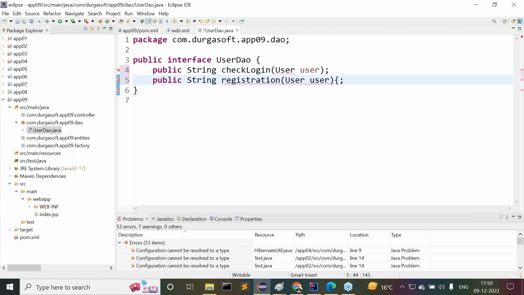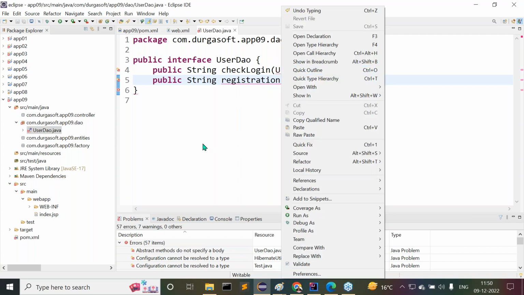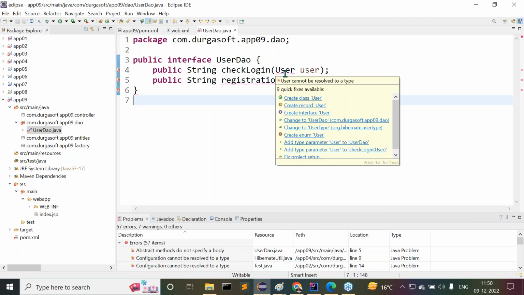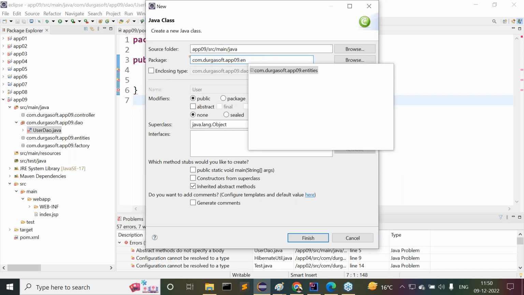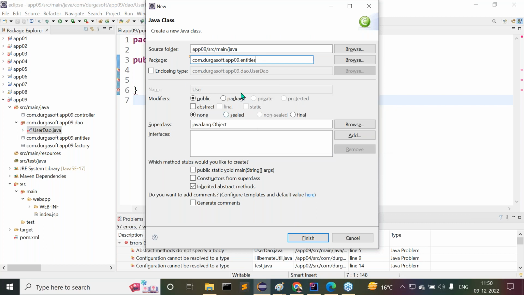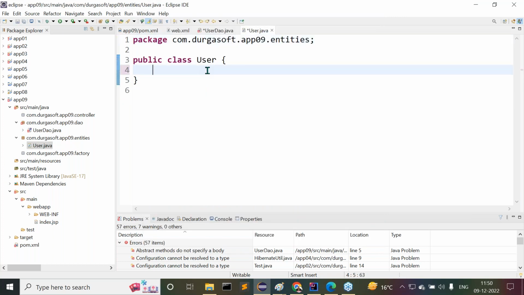Right. Now again, we have to create a user class in entities. Inside this user class, I need to take four members. What four members do we have to take?